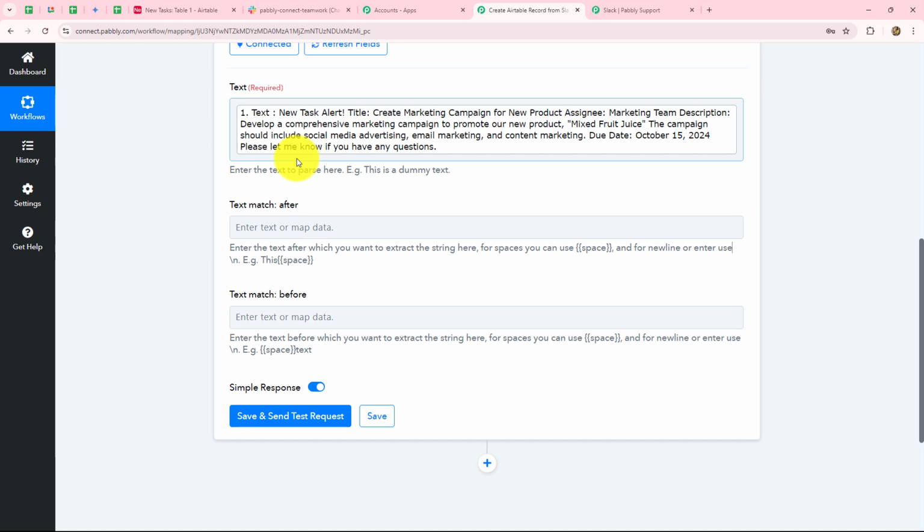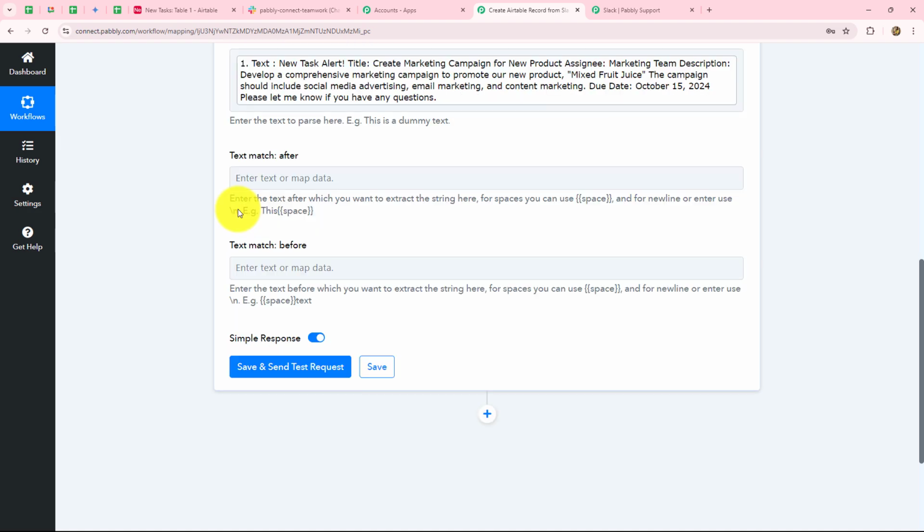So now whenever a new message is received through Slack, because I have mapped this message in the text field, it will be replaced with the new message of that new response. In this way, we are going to automate the entire process. Instead, if I enter the message manually over here by copy and pasting, then it will become static and it is not going to be replaced. Therefore, the workflow will get stuck then, okay?